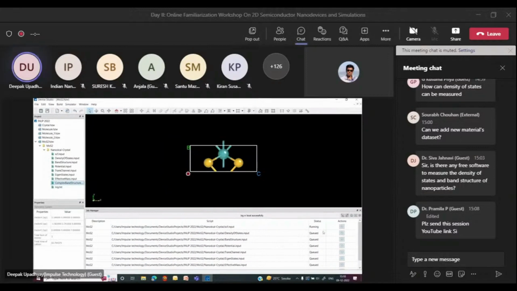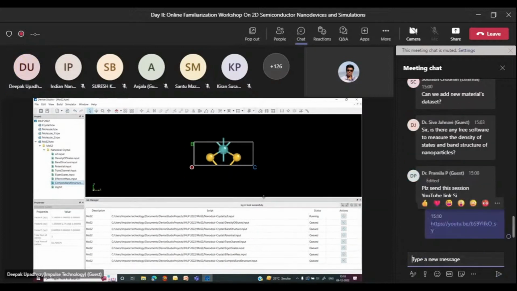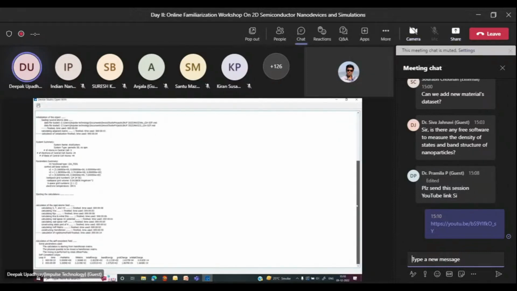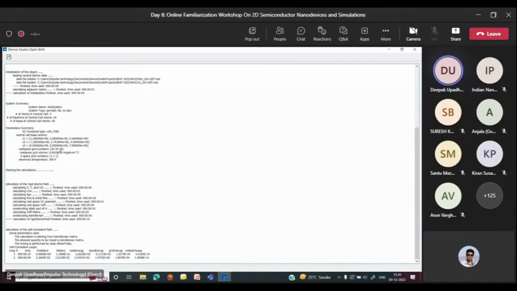Once your SCF input calculation has finished, the density of state will automatically start its calculation. And in the log file, click on open with, and here you can see the parameters it is calculating. This is the background calculation that is running right now.